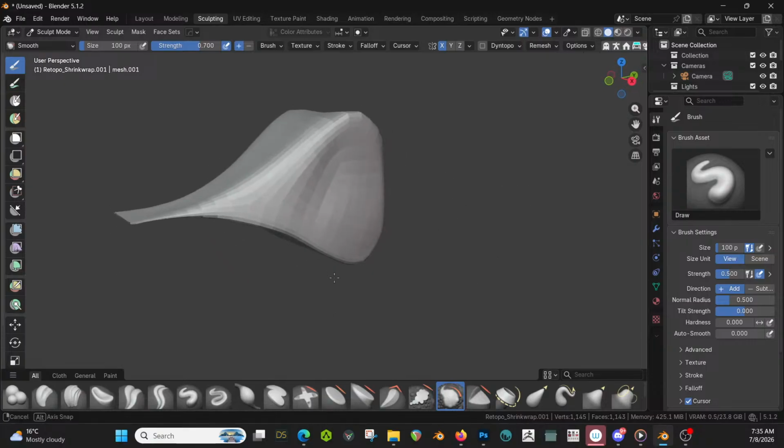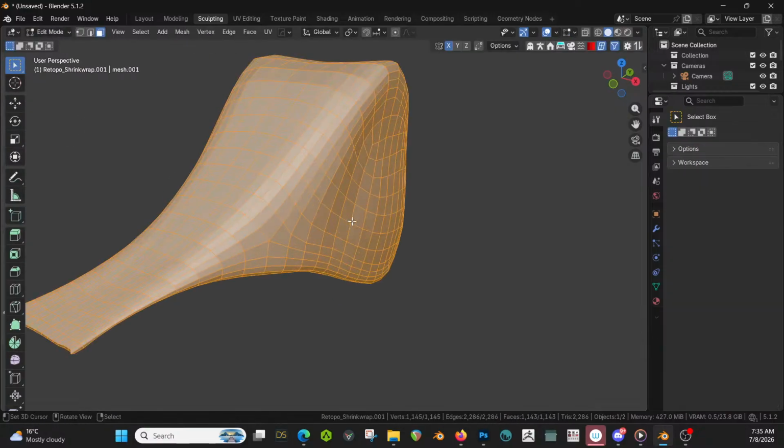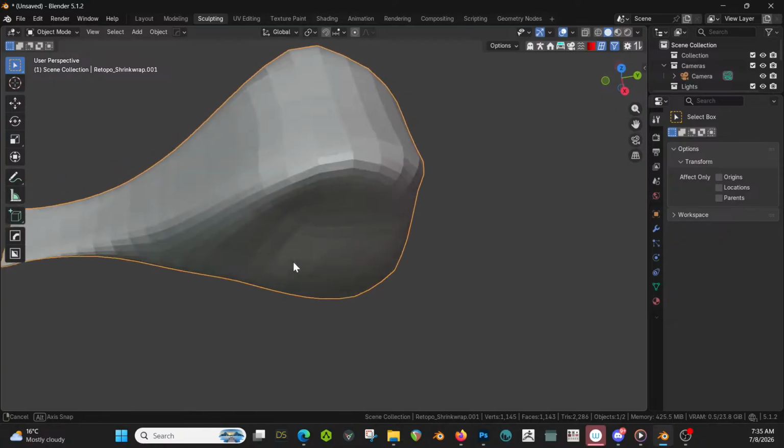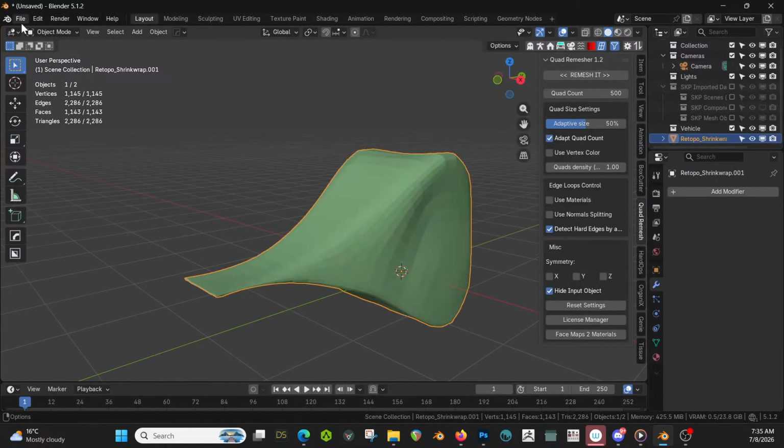Not bad. Okay, object mode. Yep, looks good. Now let's go ahead and save. Like the layout. We're just going to call it vehicle, I think. 260708. Colonial vehicle.